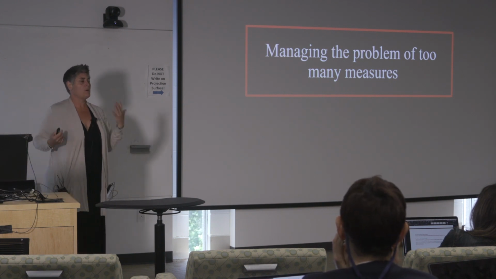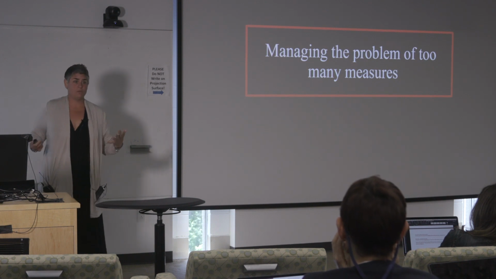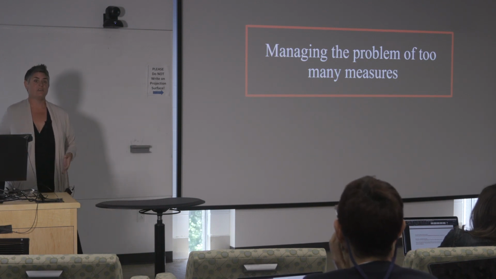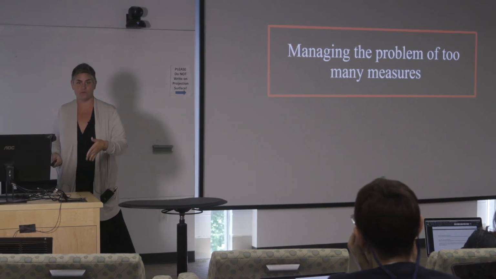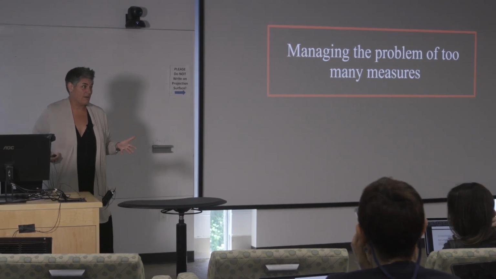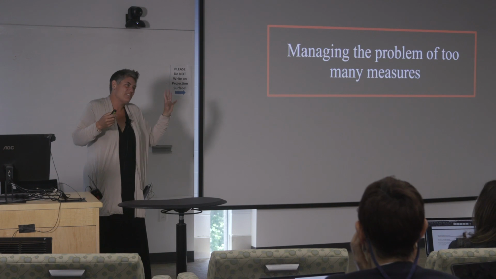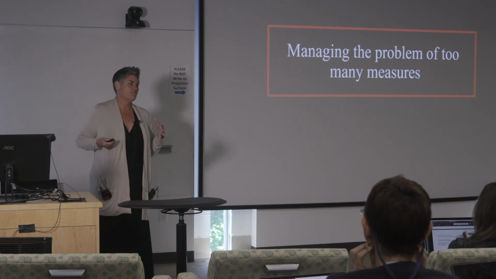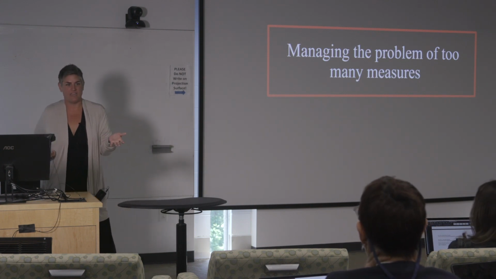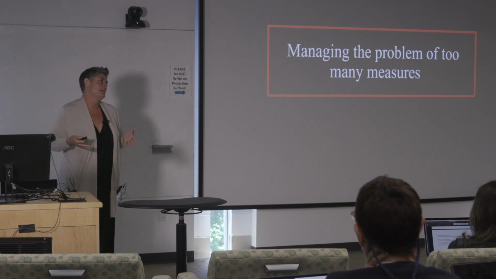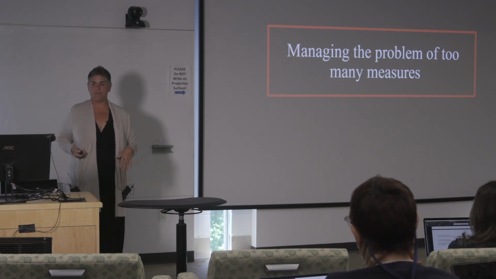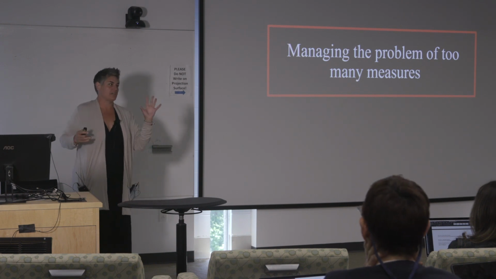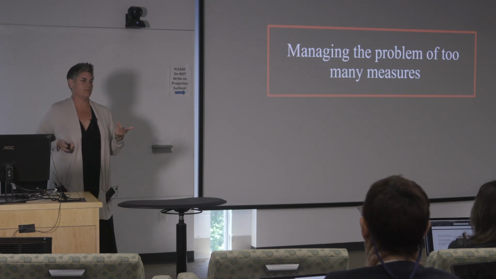But when you have this much data, you have too much data, right? You have too many measures. So how do you decide what's the measure of social bridging or what's the measure of social bonding? It's really hard, right? Because they're all operationalized differently, and even the theories are not that clear. There are four different theories that are kind of saying the same thing. So what is it exactly about these kinds of interactions that makes it bridging or bonding? And then it's even more complicated because it's almost like two sides of the same coin, right?